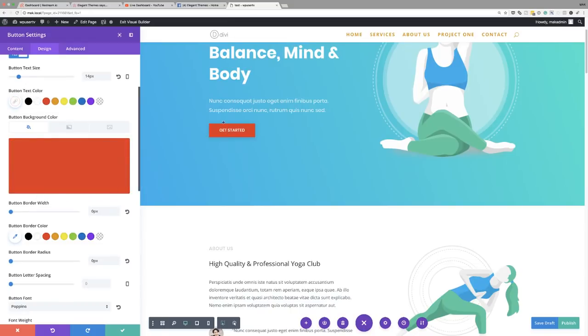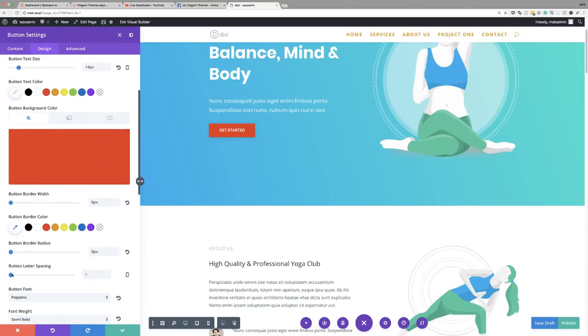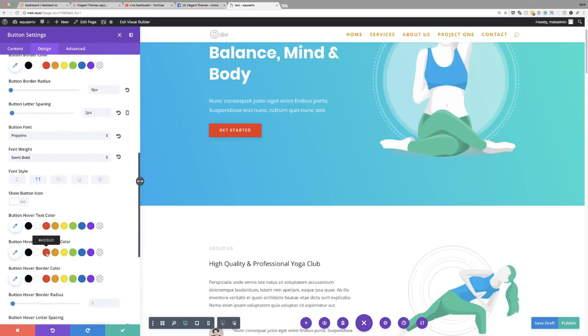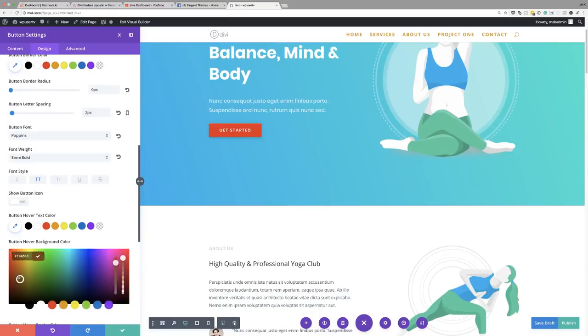And then that for my text color. So we've made some changes here to this button. So over here, I'm going to add some letter spacing, just like that. And then I'm also going to add a hover background color. So for my hover background color, I'm just going to choose my color here and choose the darker version. Okay, now it's working. Great.